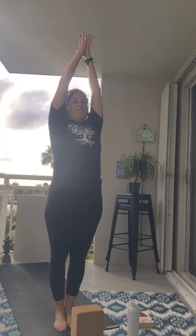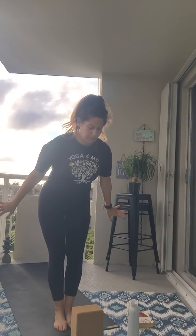Hands to your heart center. Taking just a few moments here to practice some gratitude in your life. Thinking about the things you're thankful for. Big things and small things. All things. Inhale, reach for the sky. And exhale, fold back down to the earth.